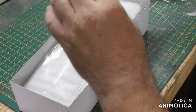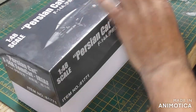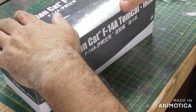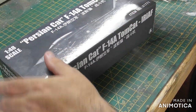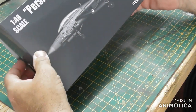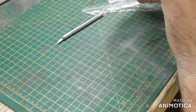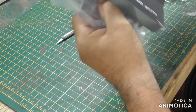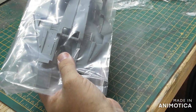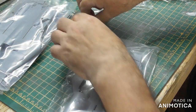Actually fits better than when it came out of the box, which makes a change. Normally, when something comes out of a box, you can't get the stuff back in again. Then we have box B, which has the business part, I guess, if you want to call it that.